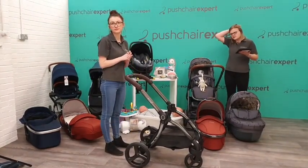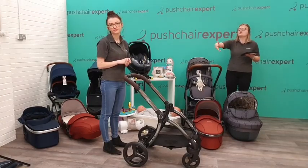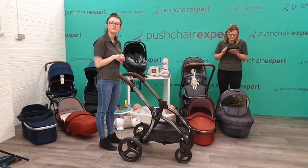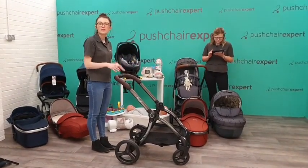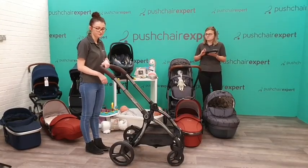But again, it's still going to see you up until little one isn't walking, or at least until the older child is then walking. Yeah, it depends on when you need. So you'll just put the smaller one in the slightly smaller seat, won't you? Yeah. But I say, they've made the frame a little bit bigger, especially because with it being able to be a tandem, it just gives that little bit more room between two children.